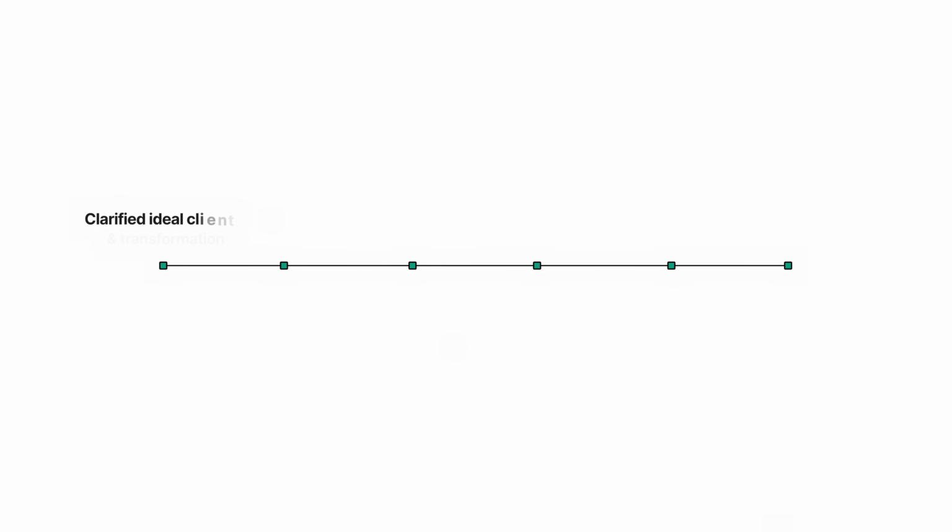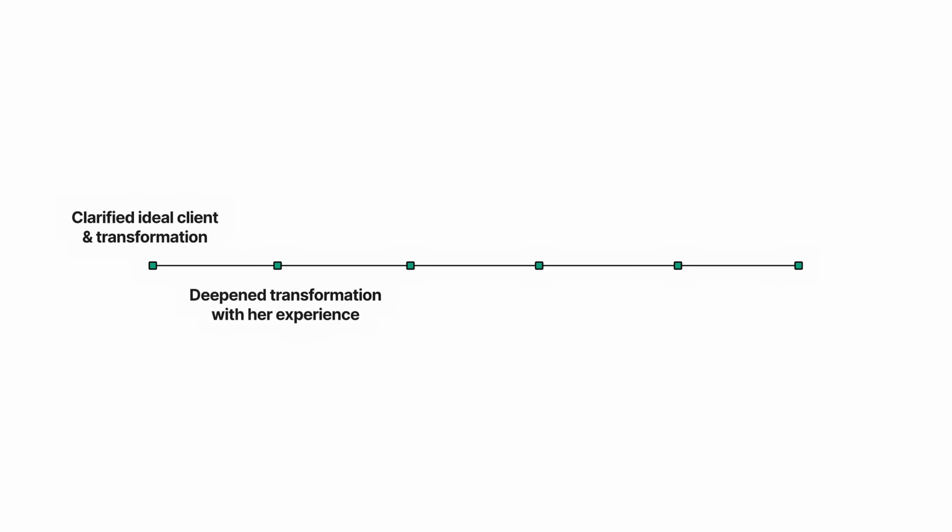So let's go through the step-by-step of this success. Anna's success was not luck. It was a product of following a clear step-by-step process and an entire business plan that was hand-delivered to her. She got crystal clear on her ideal client and transformation using the Authority Blueprint tool. She refined and deepened the transformation using her own experience. She carefully selected her first 10 ideal clients just through touch points with the people in her network and implemented a powerful referral strategy. From there, she conducted her 55 thoughtful interviews.